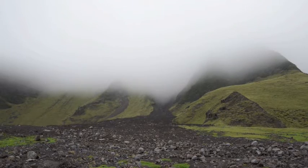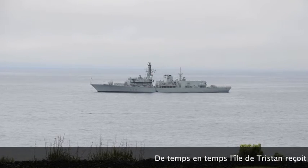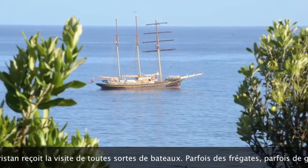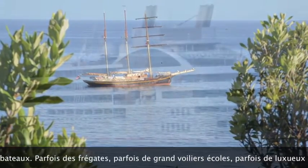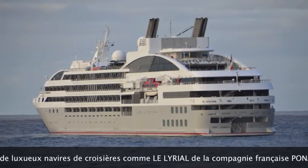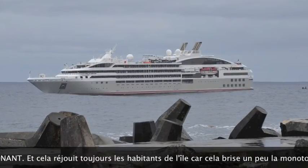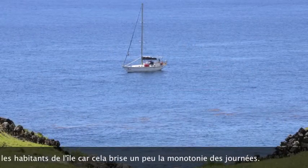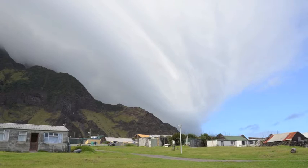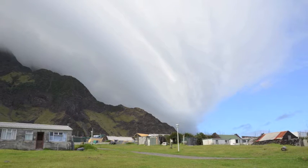Every house has flax around it. Now and then you get all sorts of ships passing by — Navy ships, visiting sailors, sometimes large sailing boats, sometimes very luxurious yachts like Le Lyrial from the French company Ponant, essentially a floating five-star hotel. You also get intrepid sailors traveling that far south on very small boats, usually from Brazil going back to Cape Town. It's always amazing to hear their stories when they come and dine at the post office.